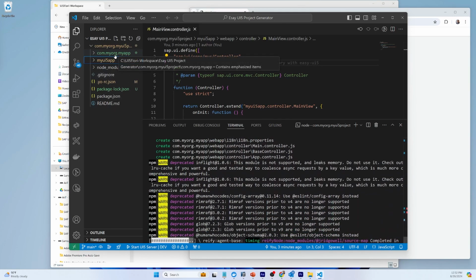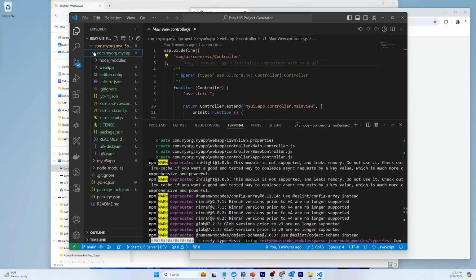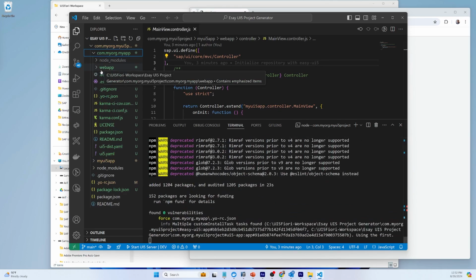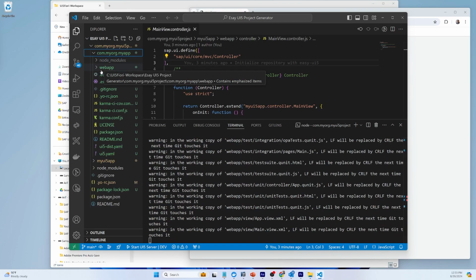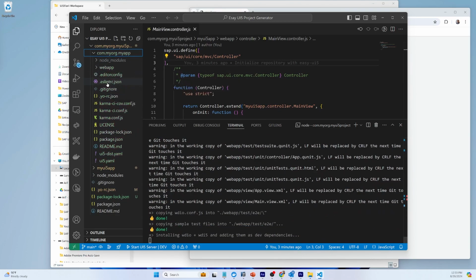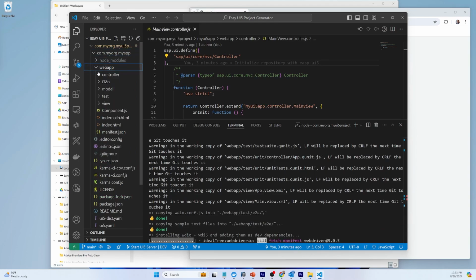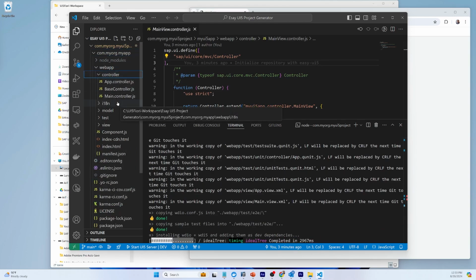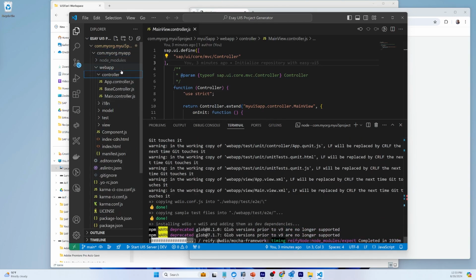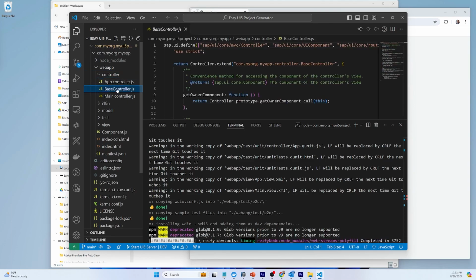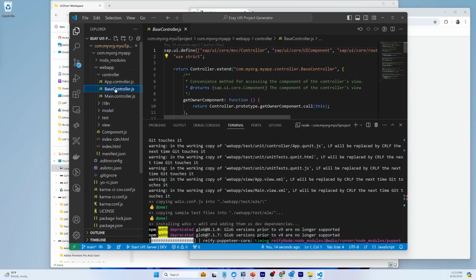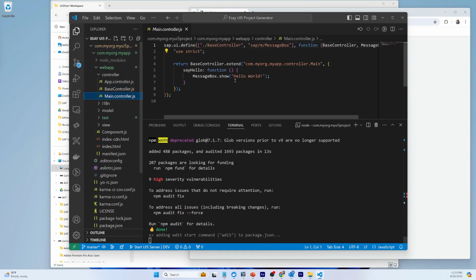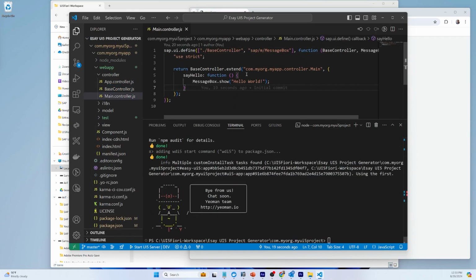Okay, so I'm creating my application. So if I go there, then actually I can see the UI5 controller. Okay, so here actually there is a base controller. So as this base controller is here, the other controllers actually extend the base controller.